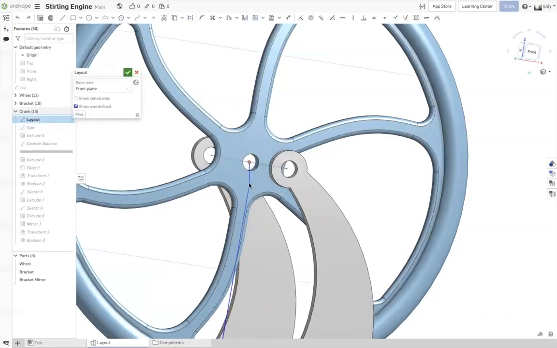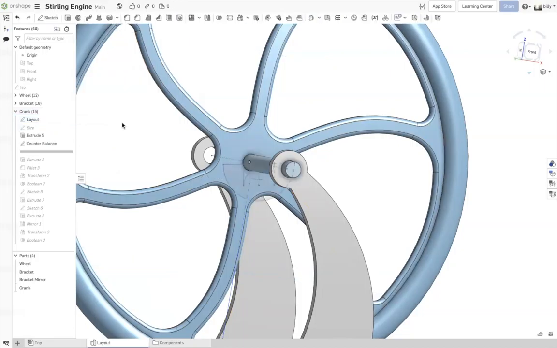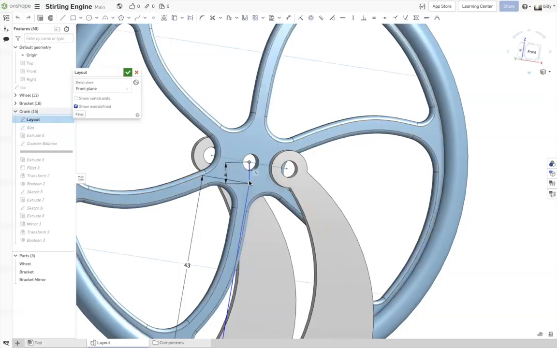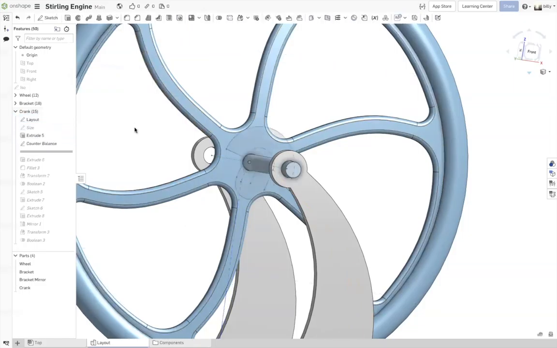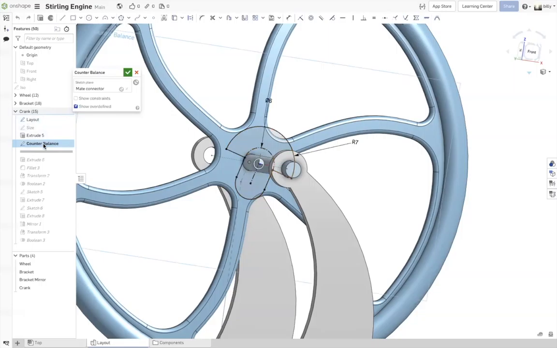I'm going to go past it a little bit. And okay, so anything. How do I get out of this? If I go back, I'm going to have to fix this sketch. So let's go into here, and I'm just going to say, you are fixed.